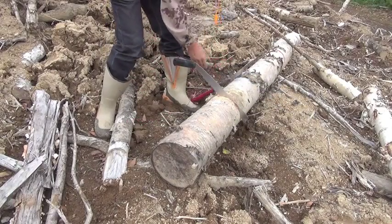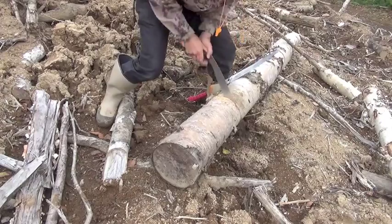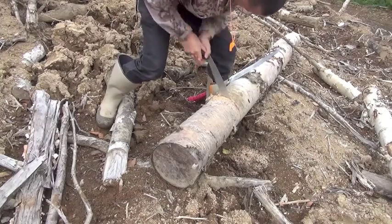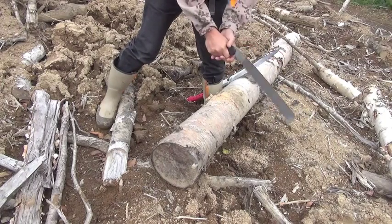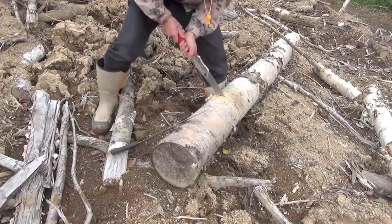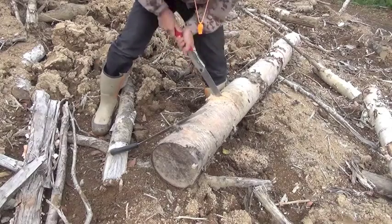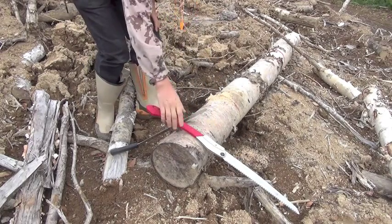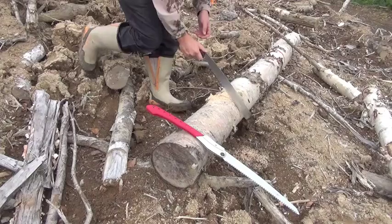This makes a wider space gap here. Overlapping handle holding is possible on this short handle. I feel like this cuts almost nothing compared with this super saw, forestry saw.